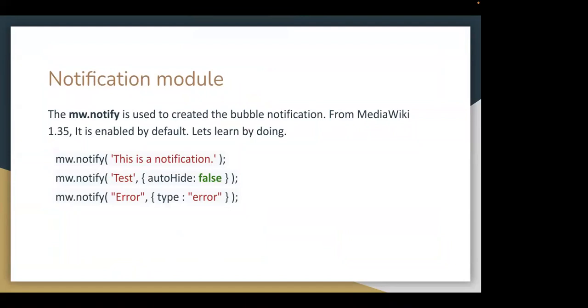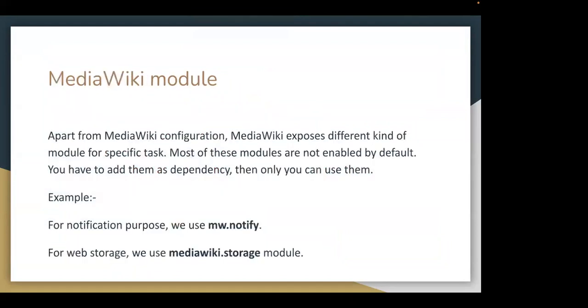Likewise, there is a notification module. After the configuration, there are some modules as well. Configuration is to take the data, but if there is some functionality that we have, we create a package called modules, and we can use those modules as well. For example, for notification purposes, we use mw.notify.